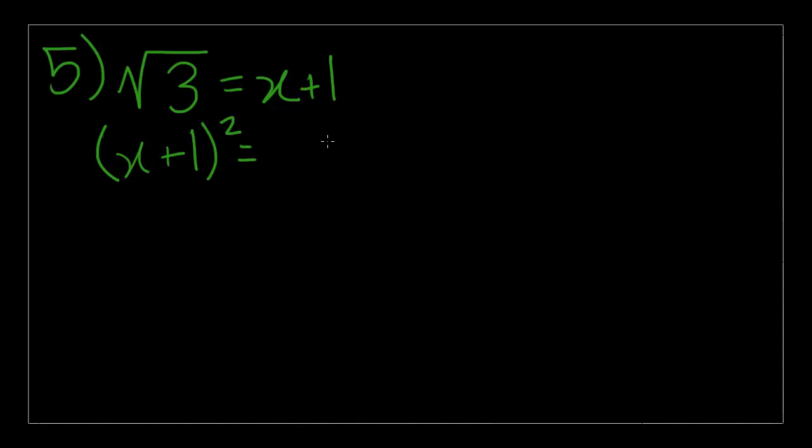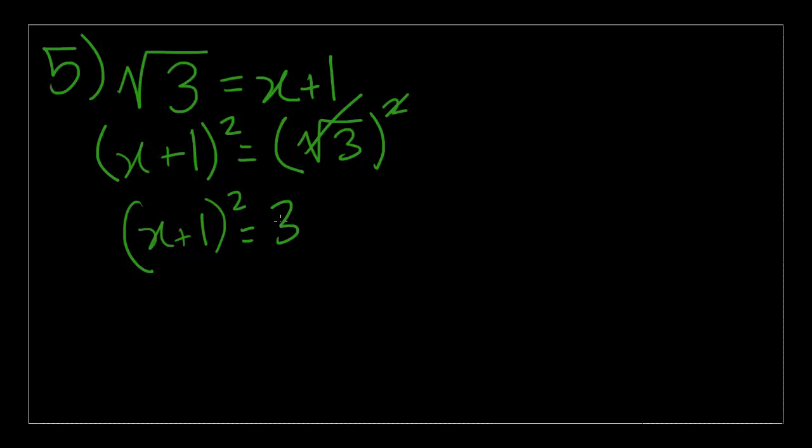So if the square root of 3 is equal to x plus 1, what is the value of x plus 1 whole squared? So it's this equation: square root of 3 is equal to x plus 1. And we need to figure out the whole square of x plus 1. So that's going to be equal to the square of the square root of 3. If you square the square root of 3, you can basically cancel out the power and the square root sign, and you're just left with the number. So x plus 1 whole squared is just equal to 3, and that's choice C.